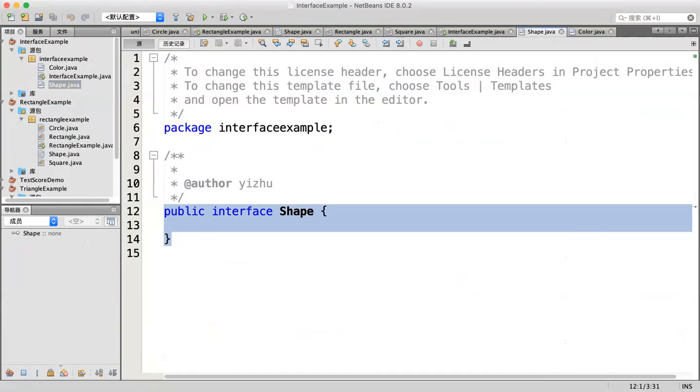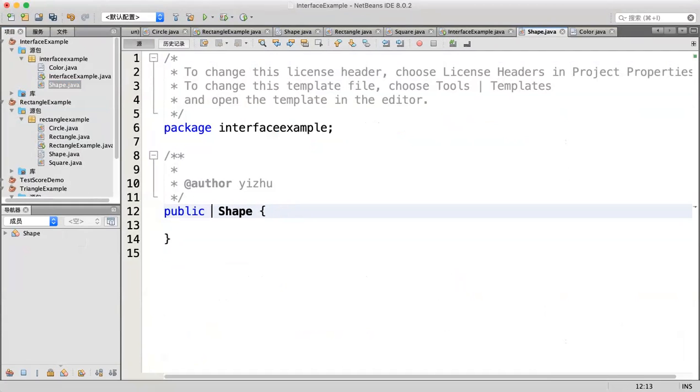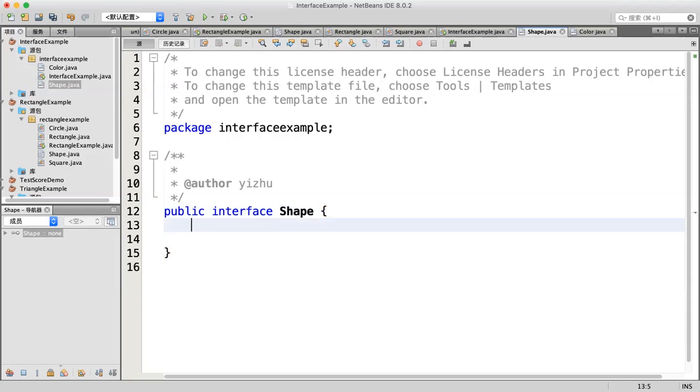Inside, you can create an interface named Shape. Previously, I create a class, right? When I save it, it will be a normal class. When you declare it as an interface, you can do that. Okay, this one is the interface. I create a Shape interface, instead of the Shape abstract class.